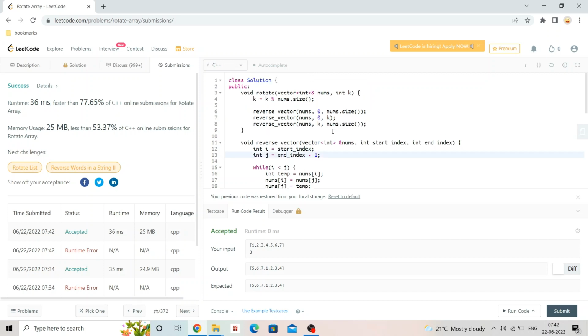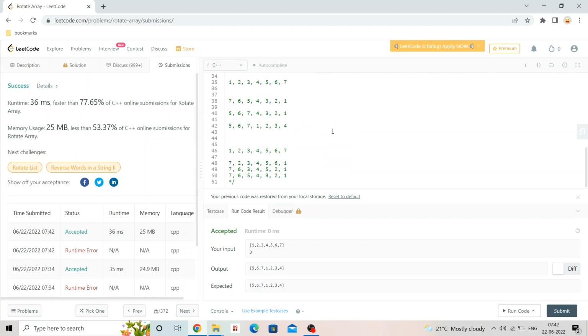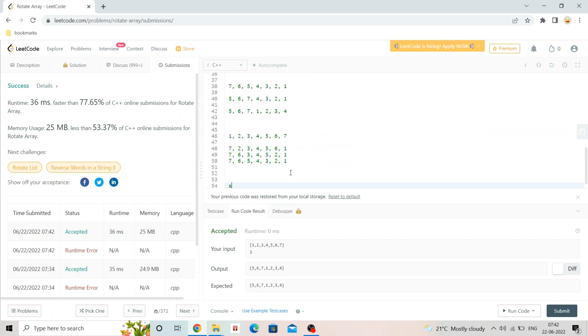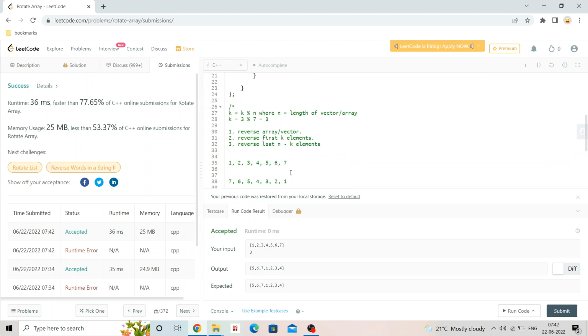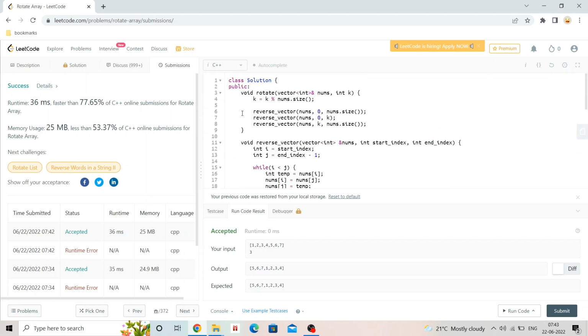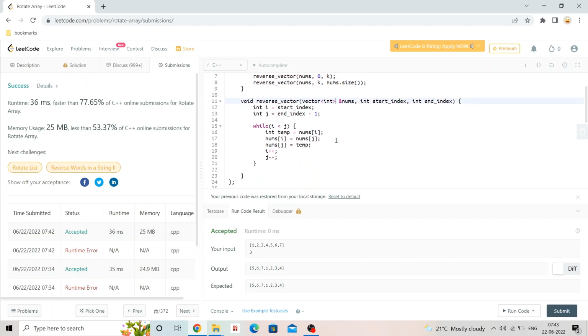Since we are not using any additional space, space complexity will be order of 1, so it's constant. And for time complexity, inside the function we are using two pointers.